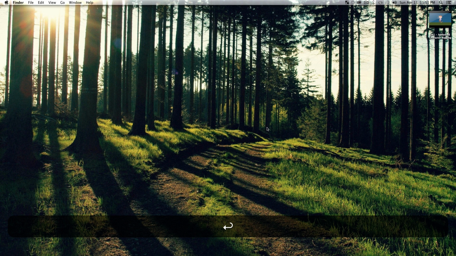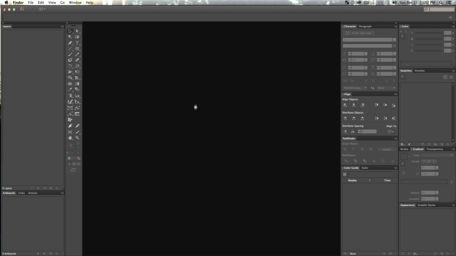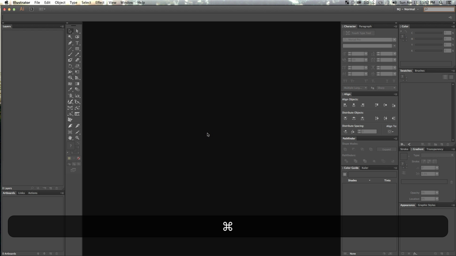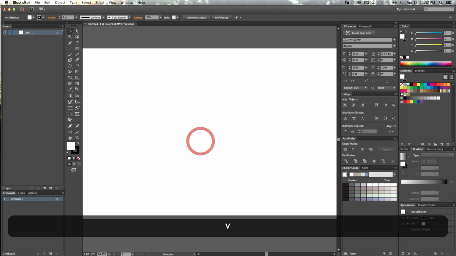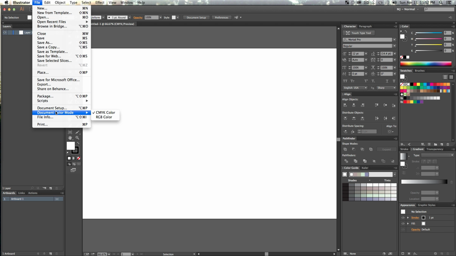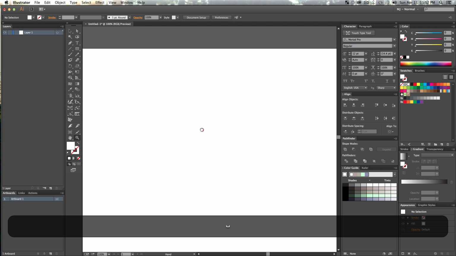So I'm going to open up Illustrator here, and I'm going to be using the Creative Cloud version. This should pretty much work for any version, I'd think. But just throwing it out there. So anyway, with Illustrator open, let's do Command N and create a new composition, and I will be doing 1920 by 1080. First thing I'm going to do is just go into my color mode over here and change it to RGB color, so we get a wider range of colors instead of CMYK, which is for print.